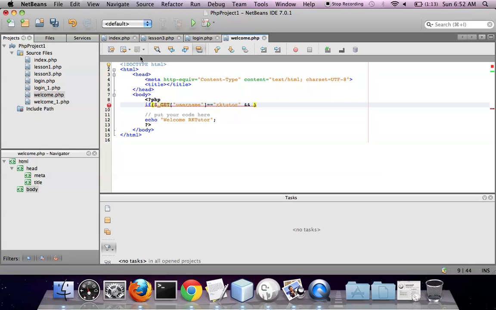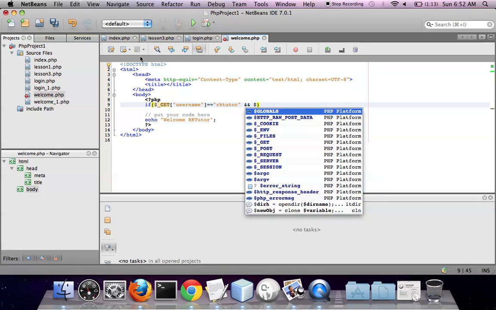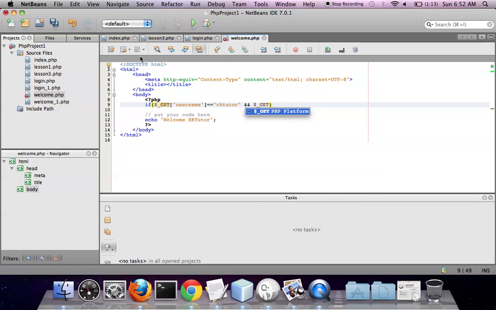and underscore get password. Also let's hard code to arcade tutor.